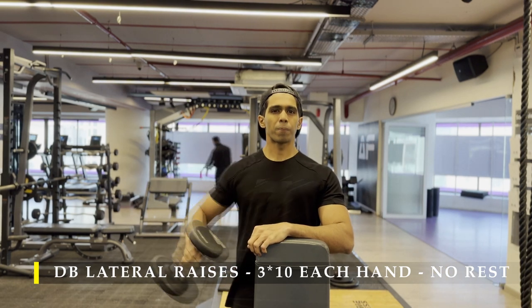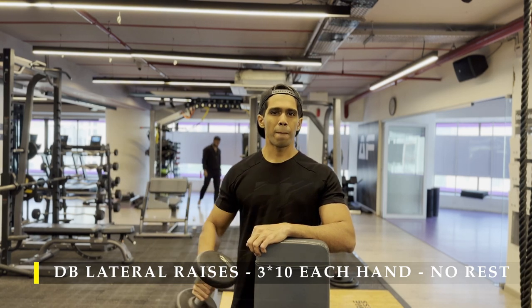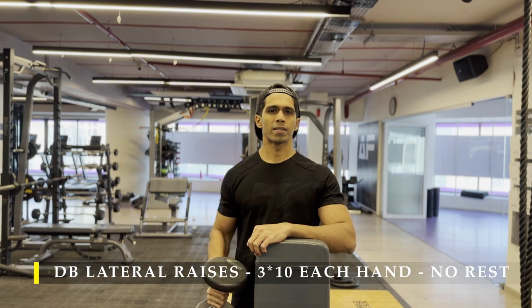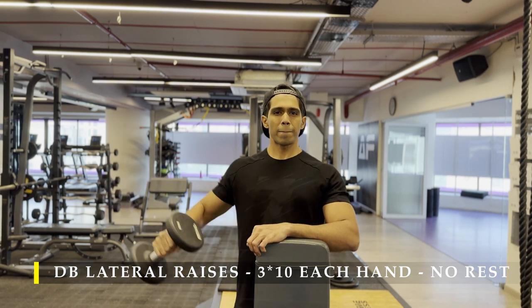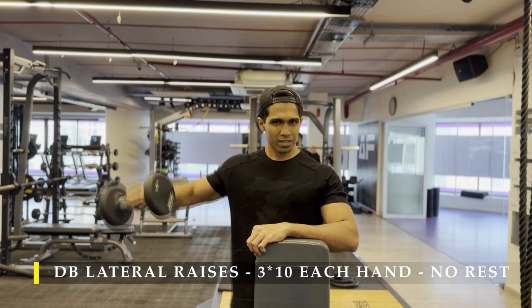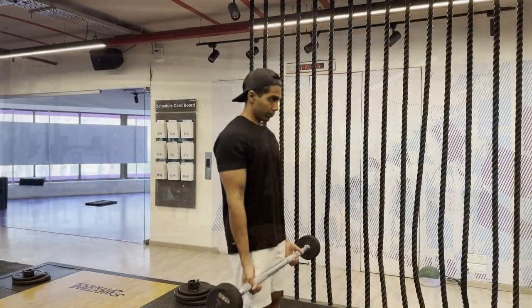I had a really good pump going on in my shoulders as of now. So I was really happy with the set and the way I could execute it. I like to keep my elbow slightly bent because that makes sure that the load is not on my elbow. If I keep my arms absolutely straight, I can focus on my delt alone.